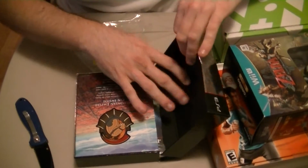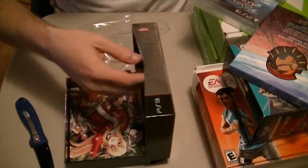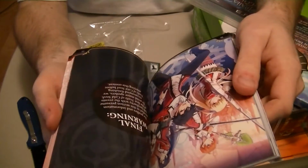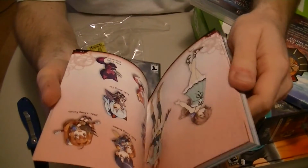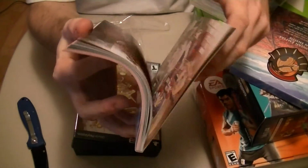See... Inside's just plain. We have a cardboard piece thing here. The game. And it looks like we have a very thick paperback book here. Very nice and colorful, very nice detail it looks. And it looks like it's just pretty much the usual fare. Character profiles, information, random bits of art, background, the usual kind of things. Fan service, boob service, you know, all of that. And of course you got cat service. Cat service, gotta have cat, kitty cats.